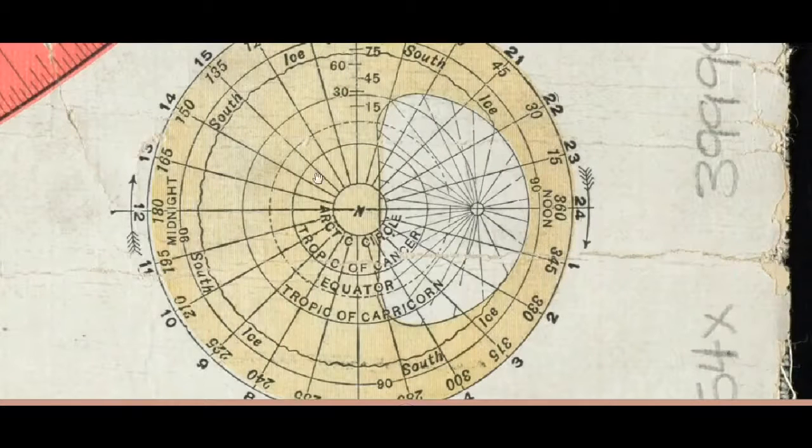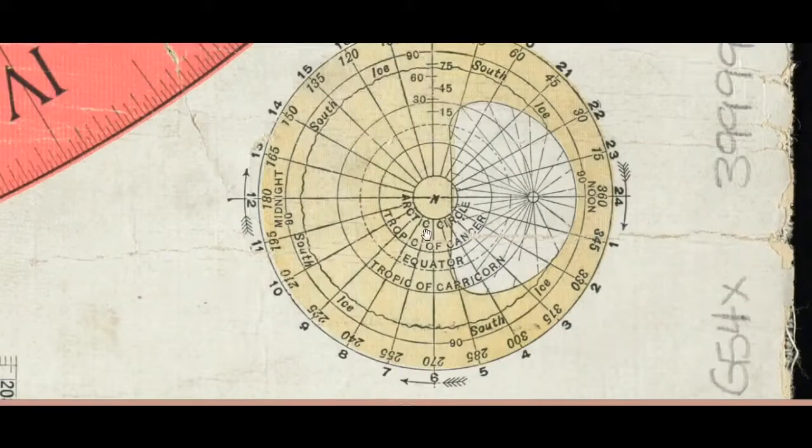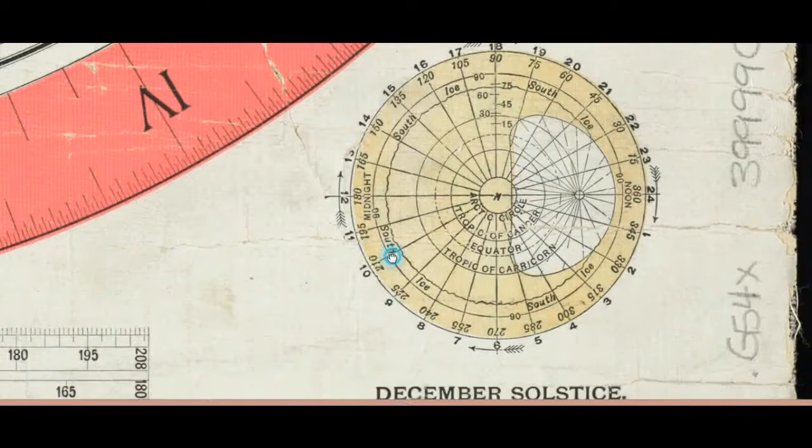Now, one of the arguments that people come up with is that this would in fact be round if it was a flat plane. You see, you wouldn't have this flat edge here, which suggests that it's actually rotating around a ball. But here it is on the Tropic of Capricorn, taking this path here, and you can see the illuminated bit here. Now, of course, the person that made this map, if it is a projection of a ball Earth, would of course make this flat, all right, to match the ball Earth model.